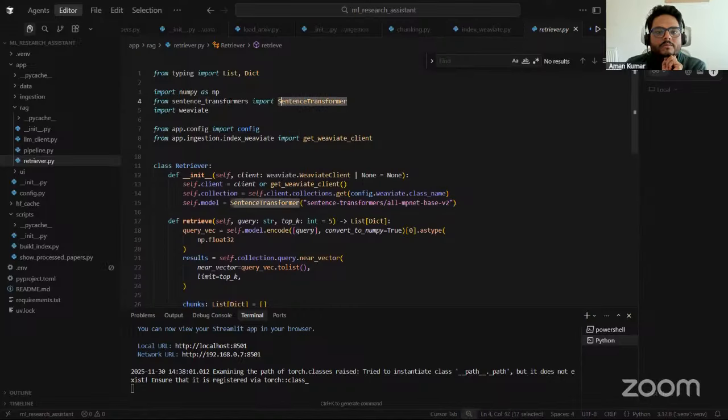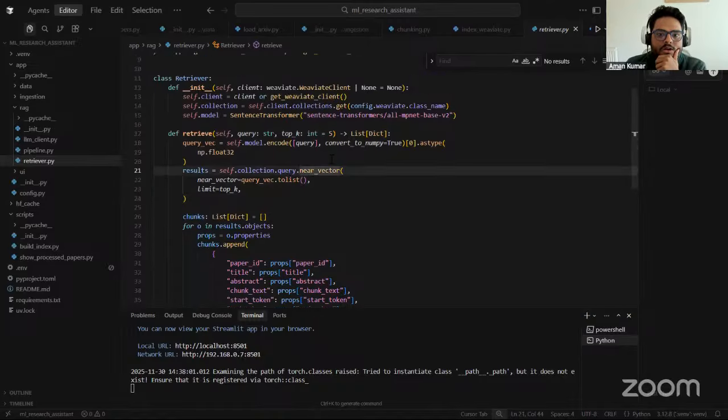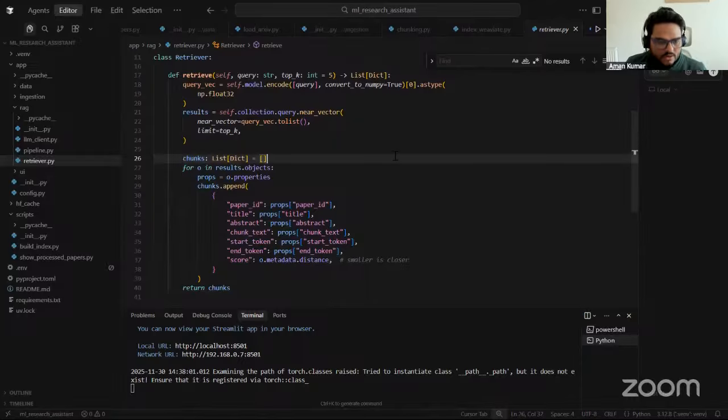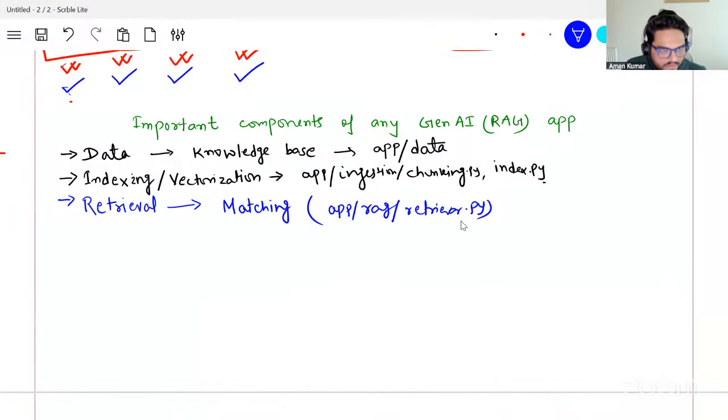You have an embedder to create vectors. You hit Weaviate because in Weaviate your data is stored, and then through this function, def retrieve, you are simply saying give me the near vectors. How many near vectors? 5. Give me the 5 near vectors, and that's it. You just take those chunks and return those chunks. So this is about the retrieval part, retriever.py.